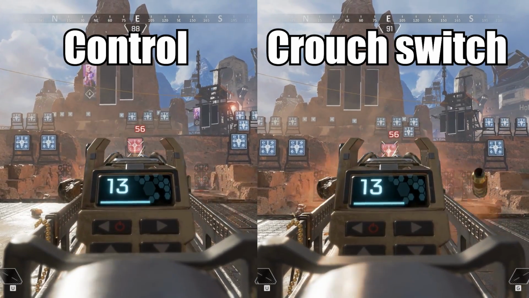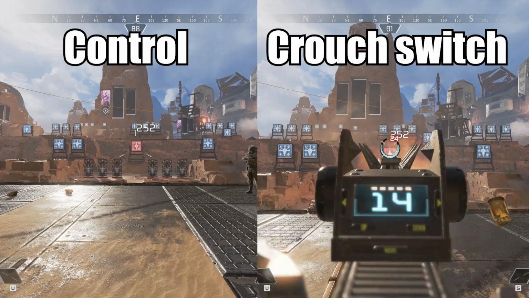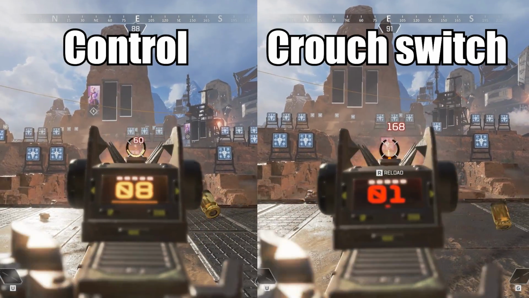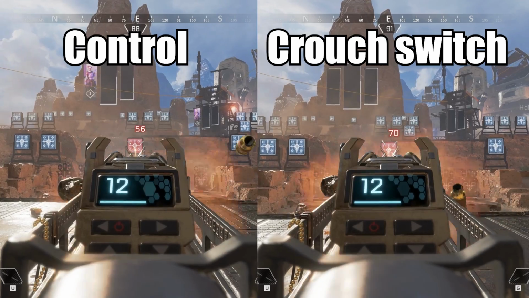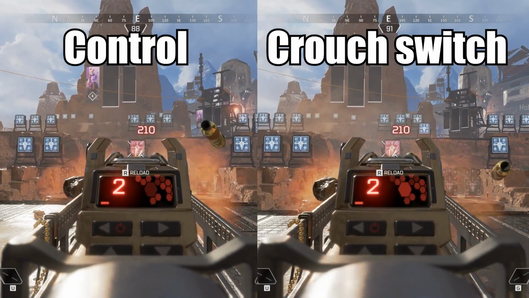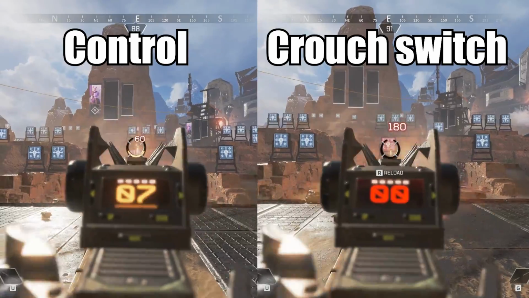In the control, I held down left click the entire time, switched weapons, and it automatically started shooting when it was ready. In the crouch switch, as soon as I hit to switch weapons, immediately after I press crouch, which immediately brings the guns out and cancels the rest of the animation. I think with practice, this can get even better and is far superior to having to reload.